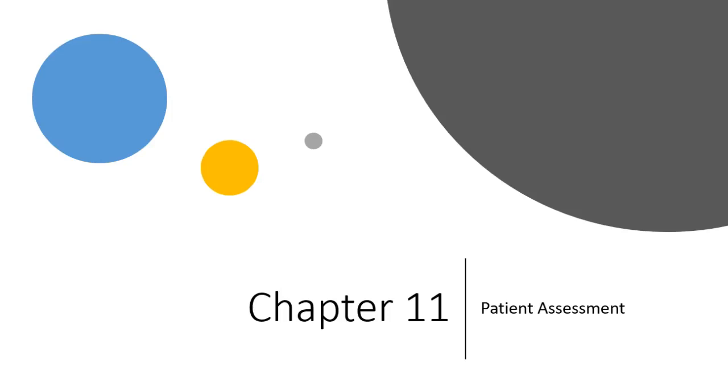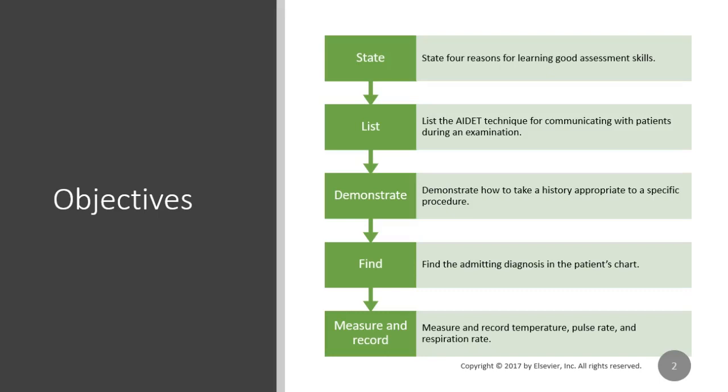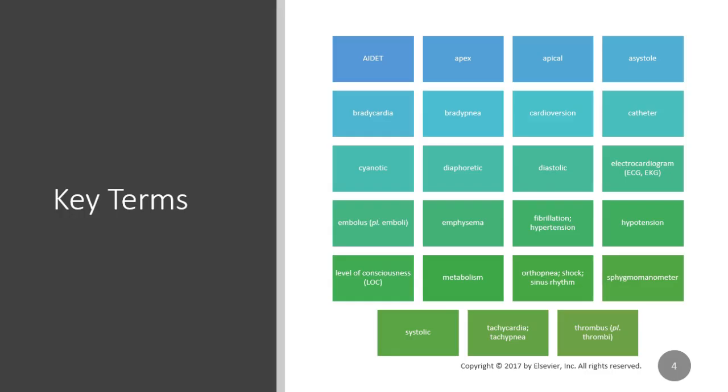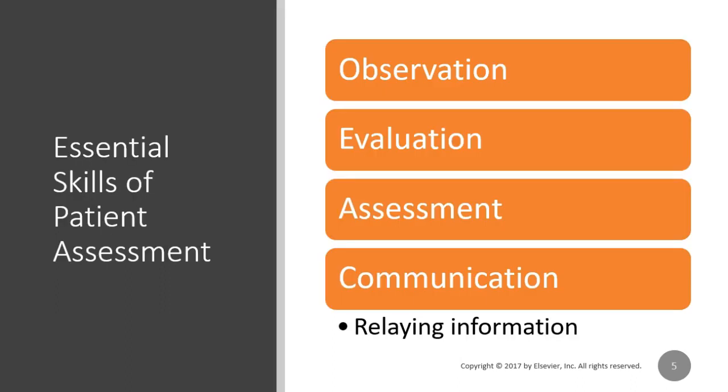Okay, this lecture will be covering patient assessment. You have some objectives: state, list, demonstrate, find, and measure and record. And we are actually going to be doing that in lab, which is good. So you guys will get some hands-on with this also. So key terms also, so make sure you're able to identify the key terms.